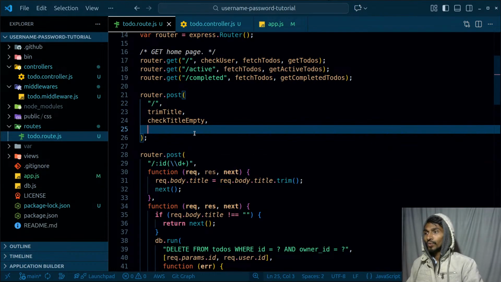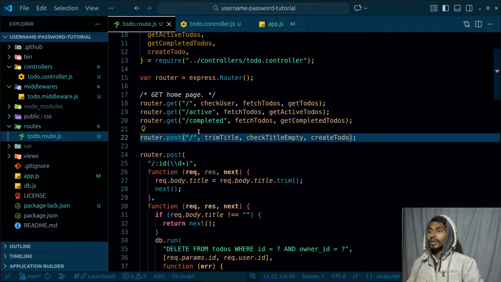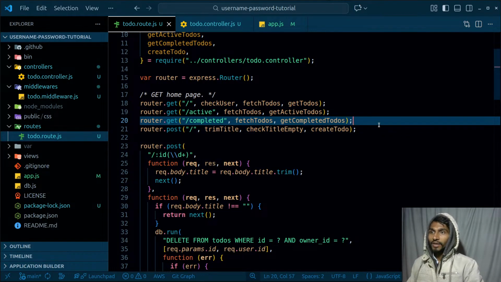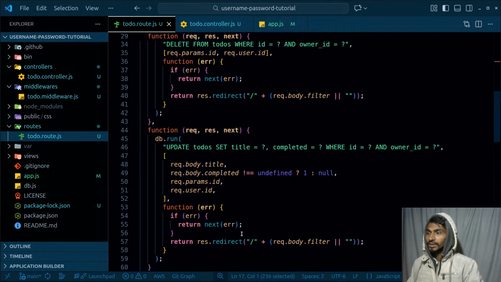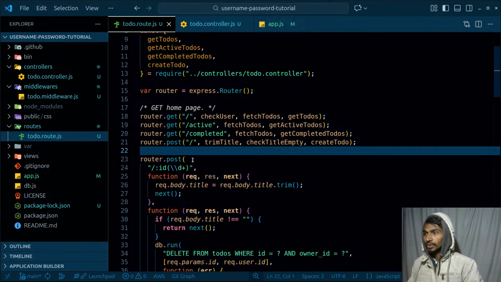The thing is that the main focus should be on learning Passport rather than just formatting it. I can format it later as well. So create to do. Okay, I'm not gonna be working on it much. The way I have formatted these ones, the same way I can format the remaining ones. They are gonna be working fine. And let me even make sure what they do.